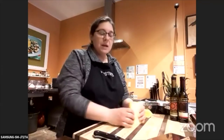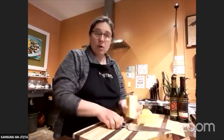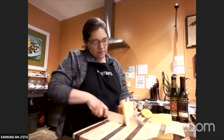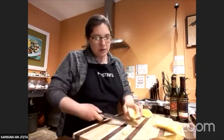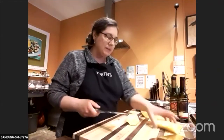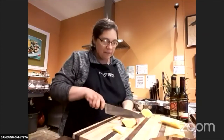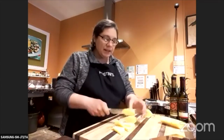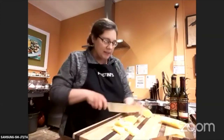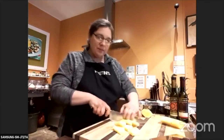First you just take your pineapple — I get a fresh pineapple, you peel it, cut it in half, then cut it into quarters. You take the center section where your core is and just slice that right out of there. Depending on how many pizzas you make, you might only need a quarter of a pineapple, but if you make a couple of them, use half your pineapple. We're going to get these ready to throw on the grill — just slice them into about a quarter to half inch slices. Then we're going to throw them into a bowl.